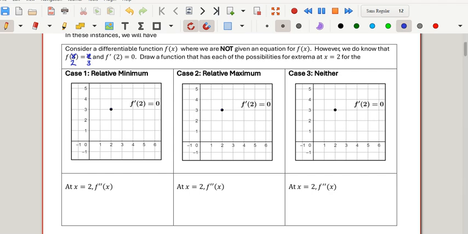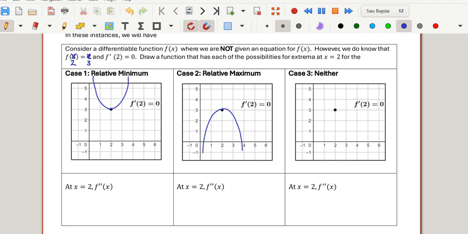So I need to draw a function that has a relative minimum right there. Obviously my function is coming down towards that point and then going back up. Does that fit all my criteria? Does it go through the point (2, 3)? Yes. Is f prime of 2 equal to 0? Sure is. And does it have a relative minimum there? Yep. All right, case 2, relative maximum. Shouldn't I just flip that thing upside down? Yeah, and I'll have the same thing. The key is I have to have that horizontal tangent line there, so I have to draw something that looks like that.